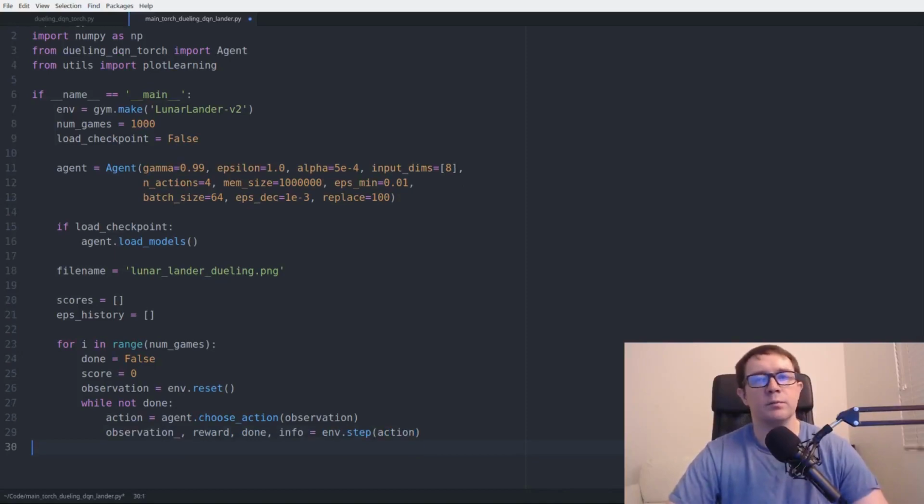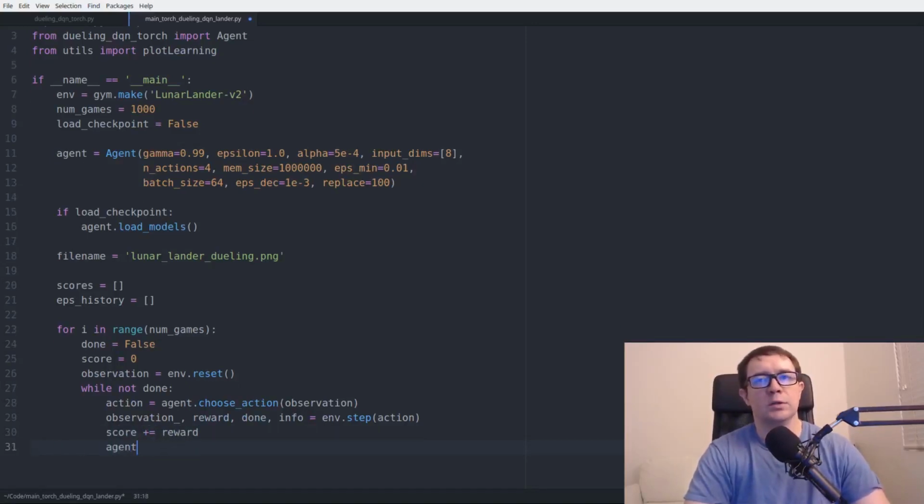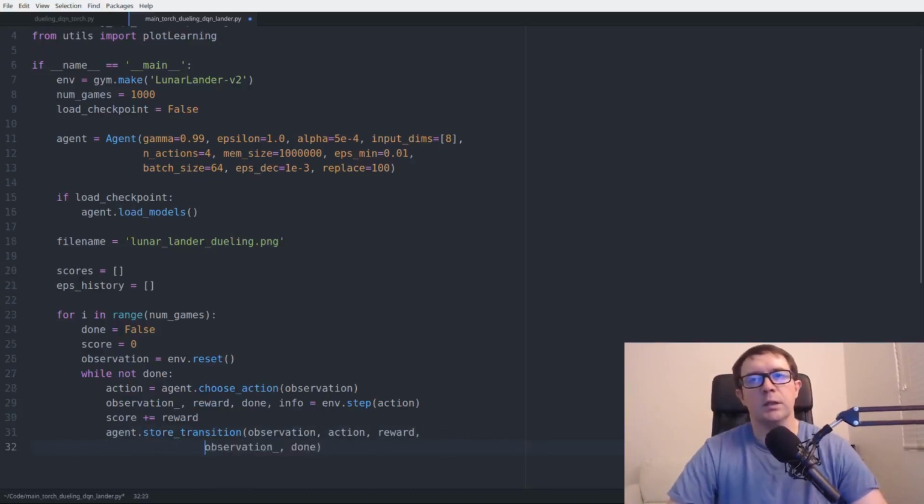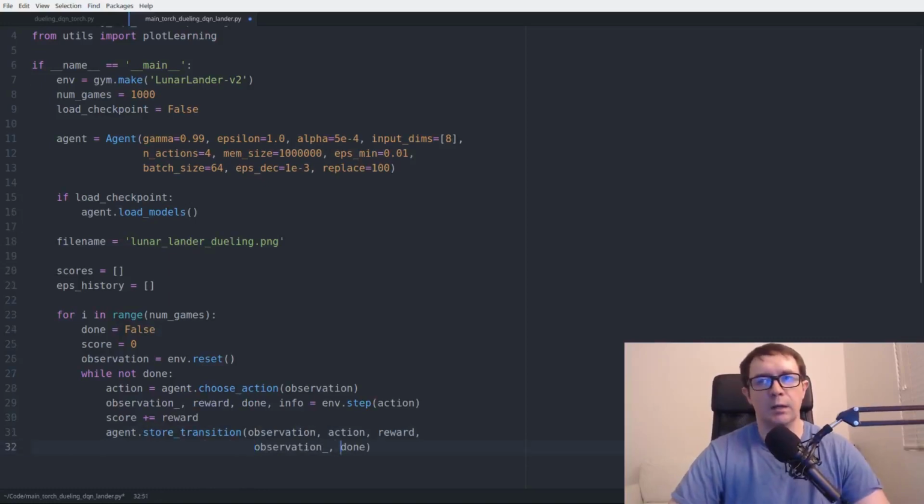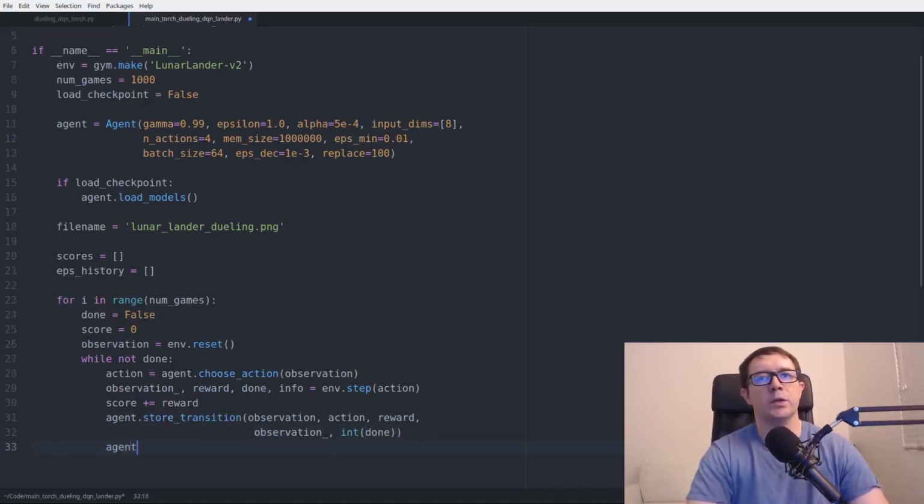Basically here we're just playing the episode. Score plus equals reward. agent.store_transition(observation, action, reward, observation_, and done). That should actually be int(done) because done is a boolean. Let's do that. And then agent.learn.